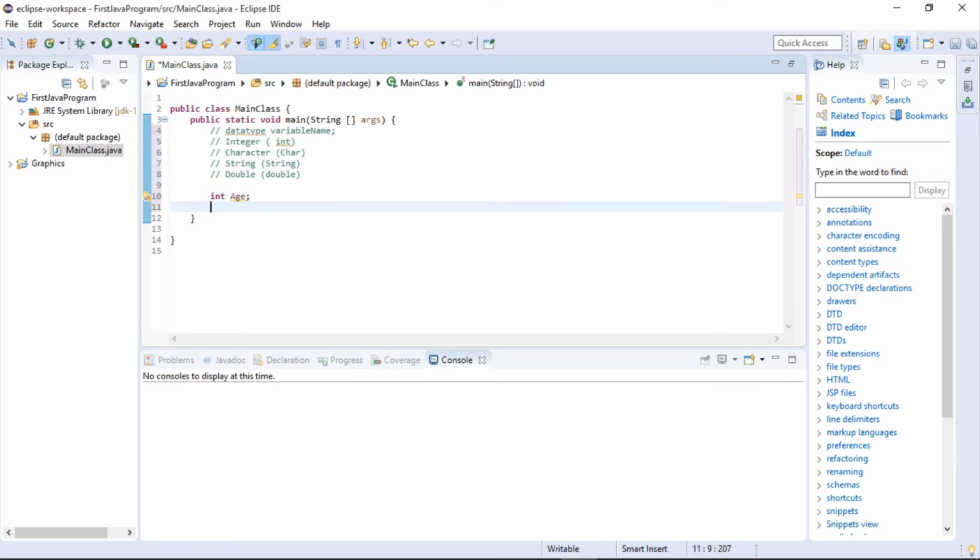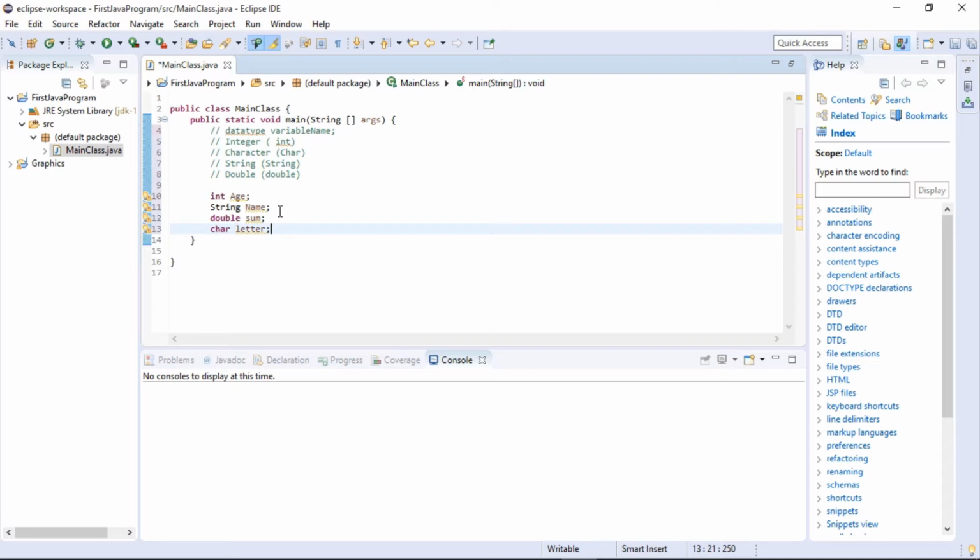Let us declare another variable as string, which is name. We end the statement. Then we can also have double sum. We end the statement as well. The next one we are going to declare, which is going to be the last one, is char, character, let's say letter.